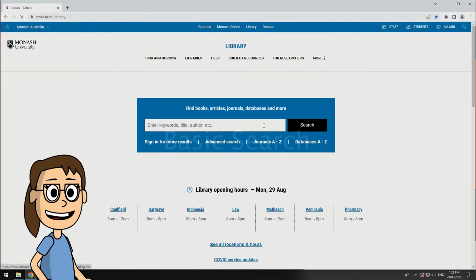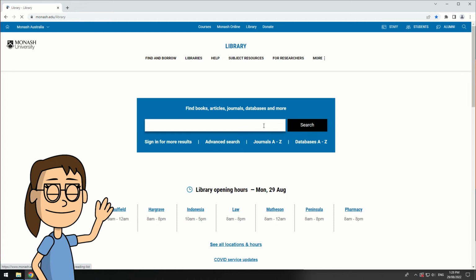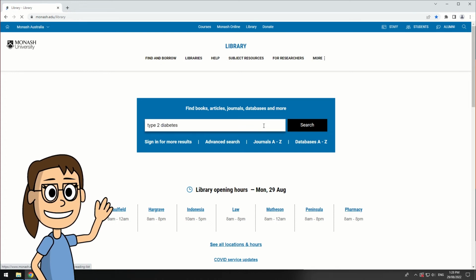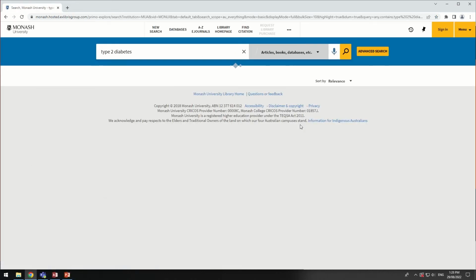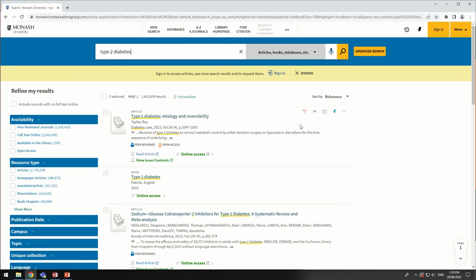The most common way students interact with the library website is through searching the online catalogue. And there are two main ways to do this: basic and advanced search. Basic search is what you see on the library homepage by default. If you type keywords in here, it will search for every item that contains those keywords somewhere in the information about the item. The basic search can be effective in a few circumstances.